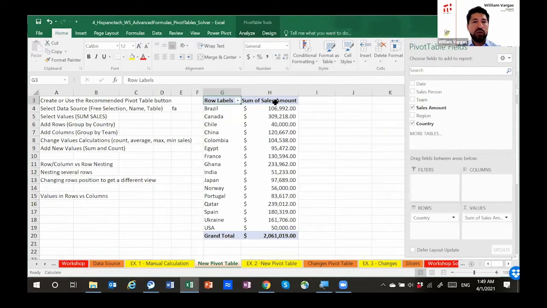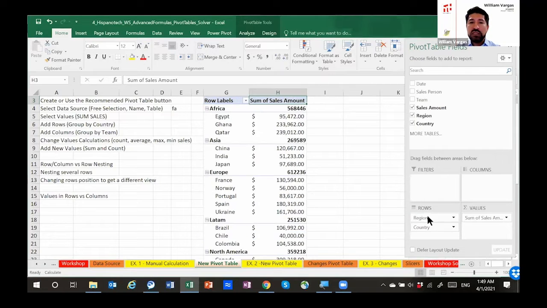I'm going to get only sales, but I would like to see also the regions for each of these countries. So I'm going to move the field region to rows, sorry. When I do this, you see that automatically it creates some subgroups, right?